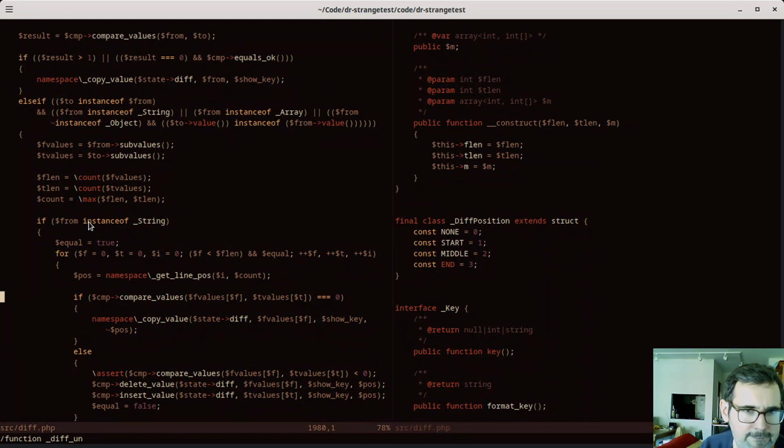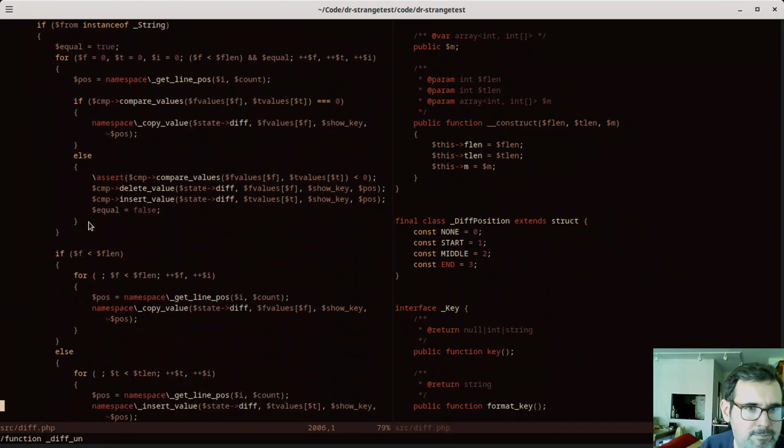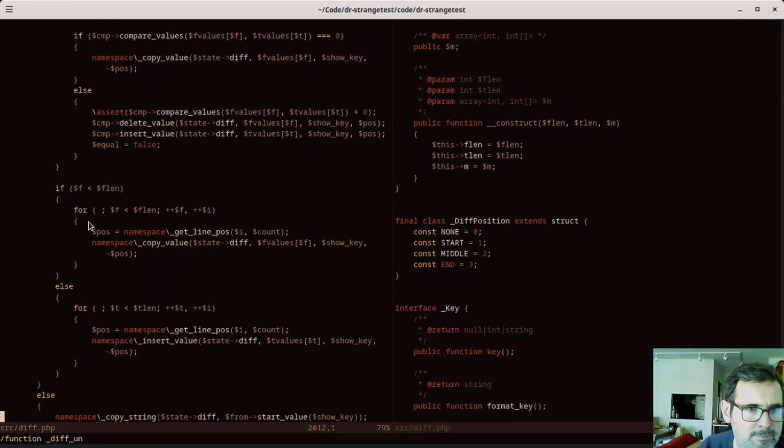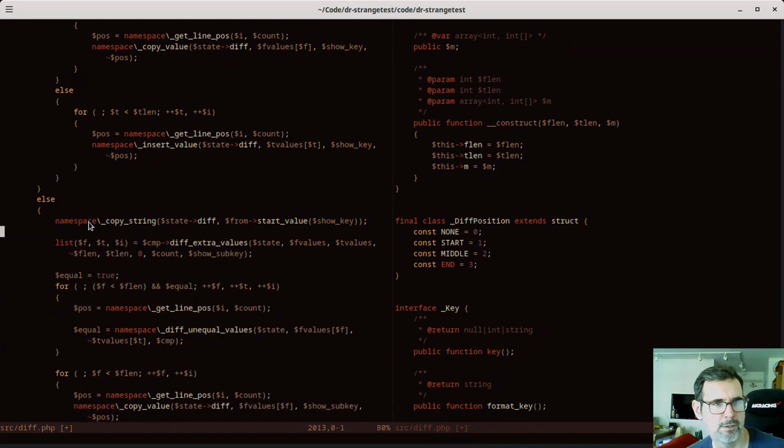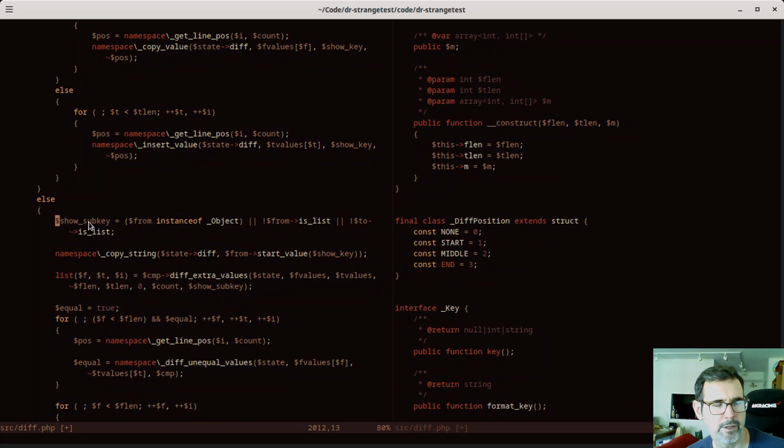But other than that, I think this function's in pretty good shape. So we copy the string.